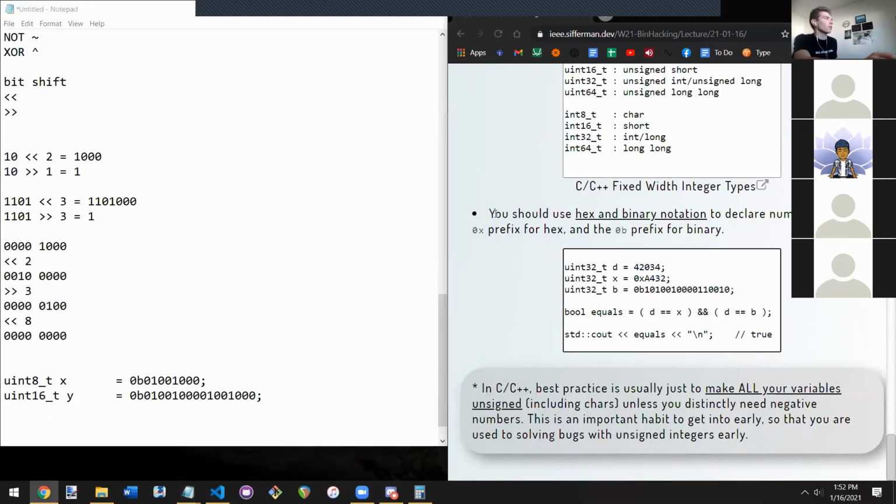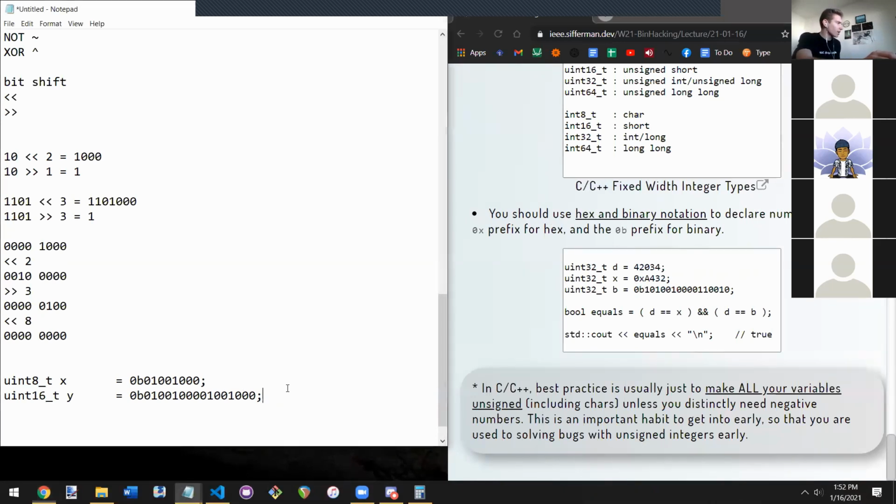So you should use hex and binary notation to declare numbers, like right here. Hex notation is when we put a 0x, and binary notation is when we put a 0b. Another side note is whenever you have a bunch of preceding zeros in a number, like this, look how many zeros there are here.